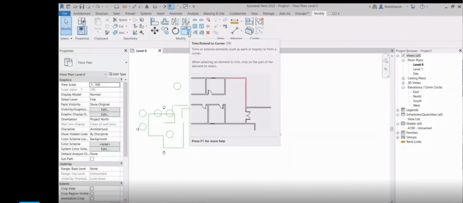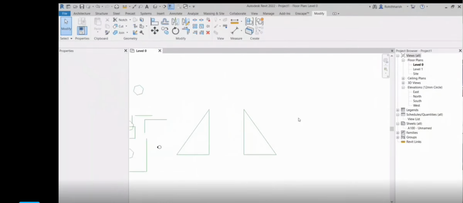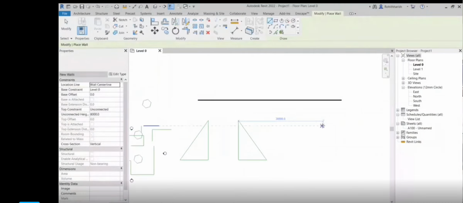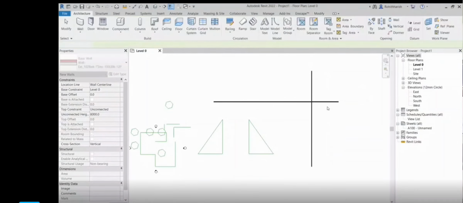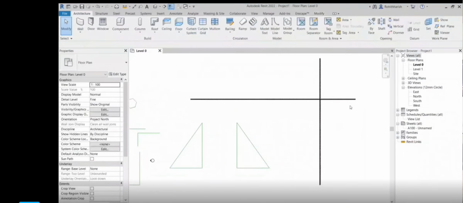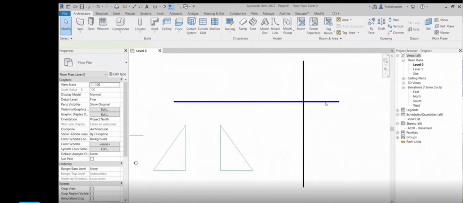Say, for example, I have this wall, and along with this I have this wall. Say these two walls are intersecting. Now I want to remove these two extras here. For removing these two, rather than selecting and adjusting them manually, I'll trim. Simply select the trim command that we have. This is not fillet, this is trim. Select this trim command and select the portions that you want to keep.